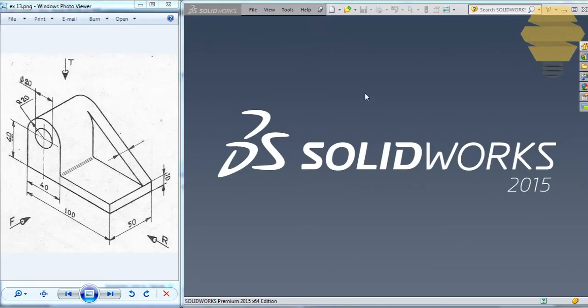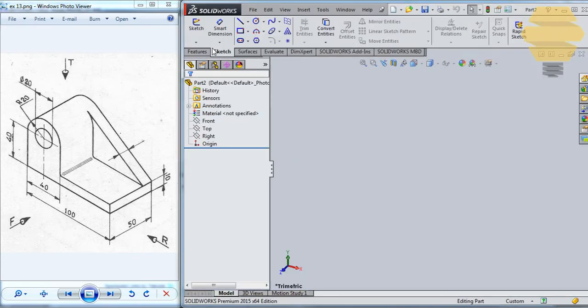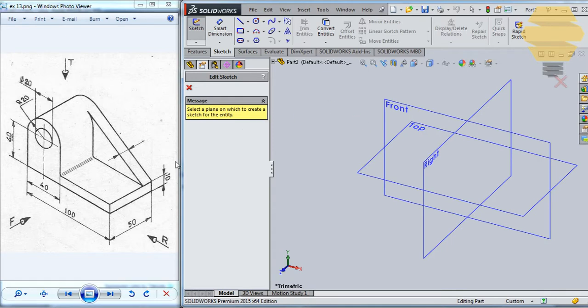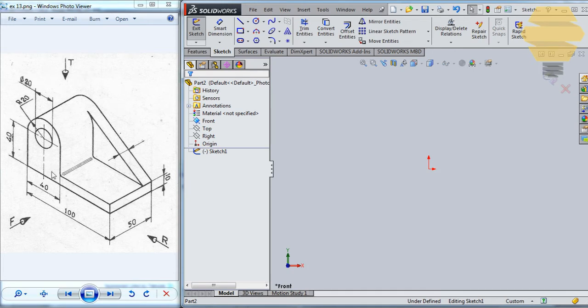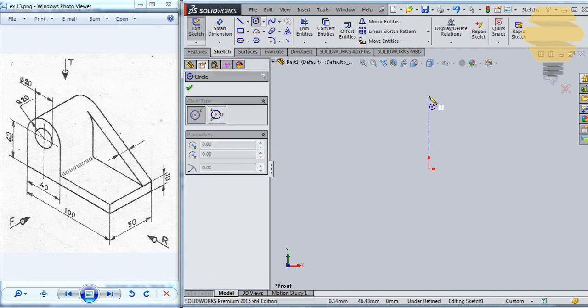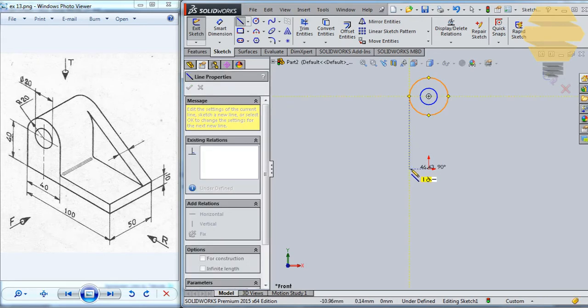In this video, we'll work on exercise number 13 with the SolidWorks Surface Design Workbench. To start off, we'll go to File, New, and double-click on the part template. Now, initially, we'll start the sketch, and we'll do it at the front plane. So here, we can create this portion first. That will be to create two concentric circles and a line.